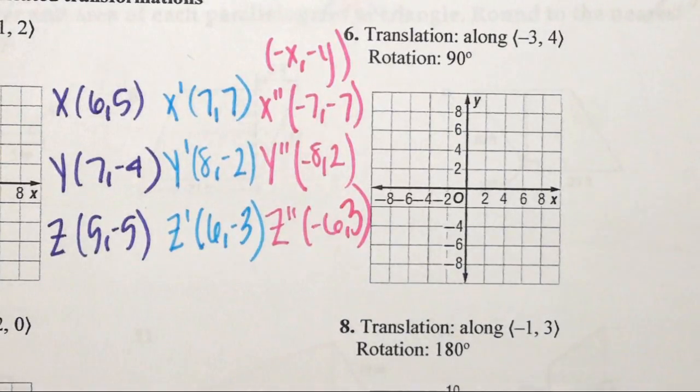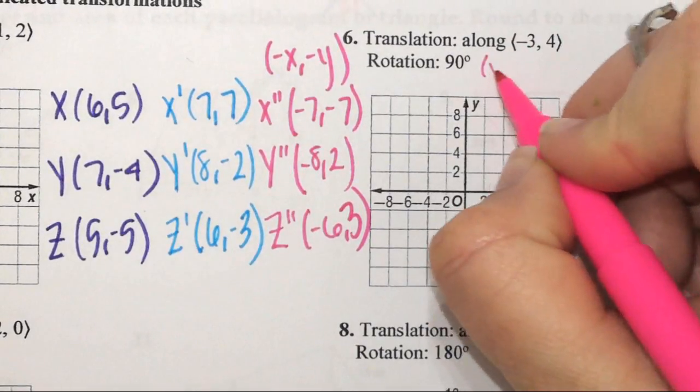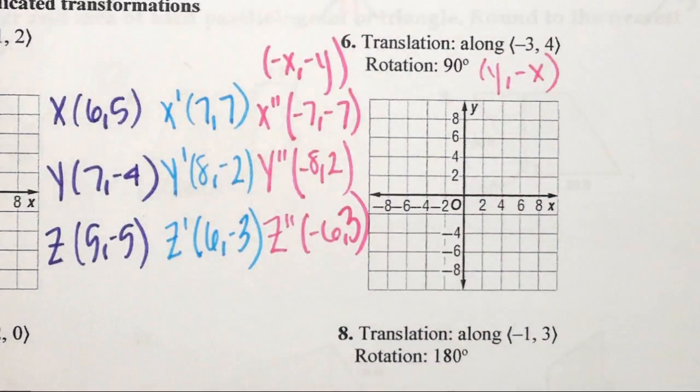All right, for rotation 90 degrees, how are we going to change that one? Swap it and make the X negative. All right, work on those. We're going to check it. While you're working on those, I'm going to bring around your study guide and a rotations maze to help us with that.